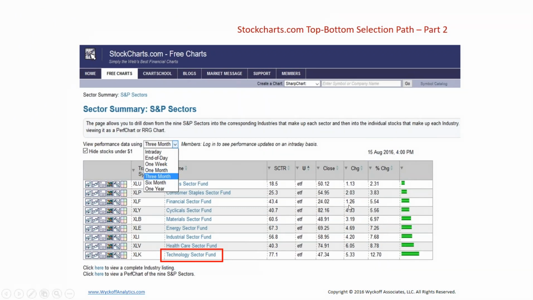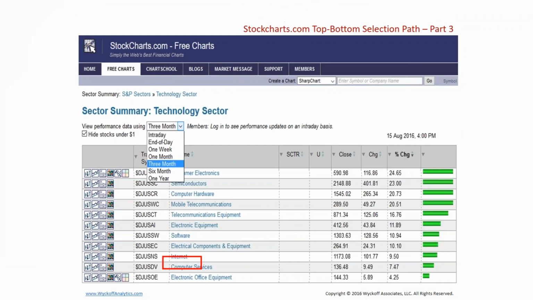So we want to go into the details of that particular sector and start looking at what, in, let's say, a specific period of time is outperforming in that sector. And here are all of the groups that StockCharts has for the technology sector, and we naturally would be inclined to go into this area right here. Now imagine that we are doing this analysis, and obviously August 15th maybe was not the greatest place to conduct this analysis, but imagine that we are doing this analysis during some kind of reaction.